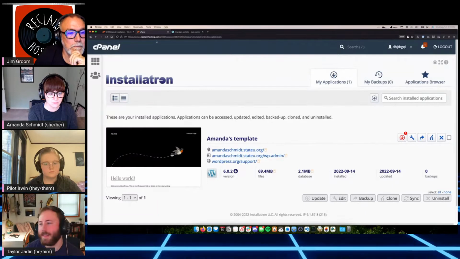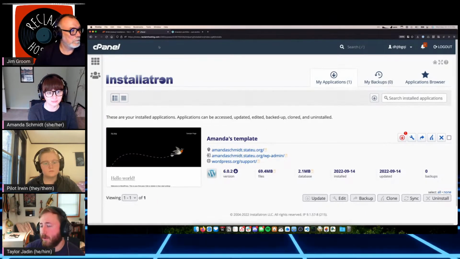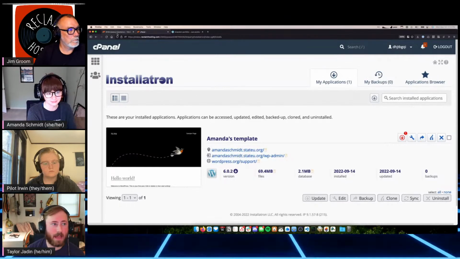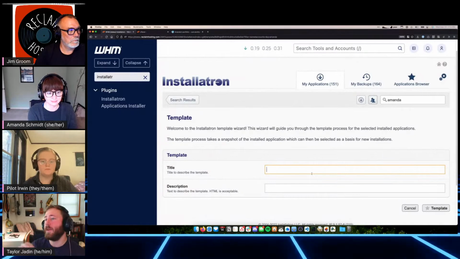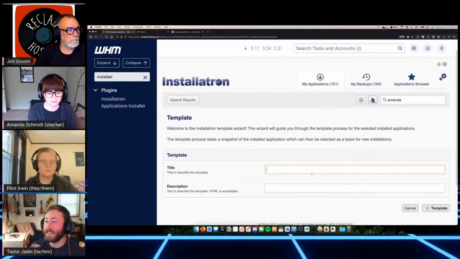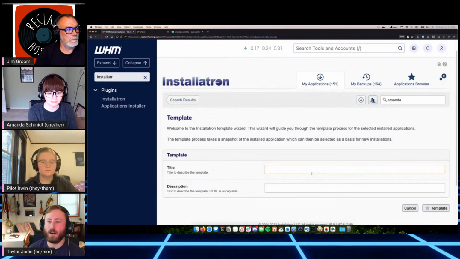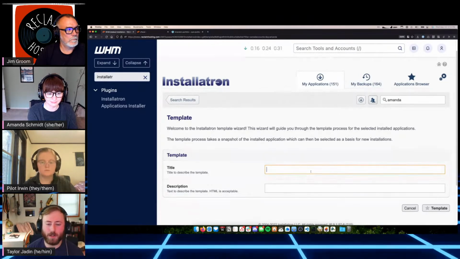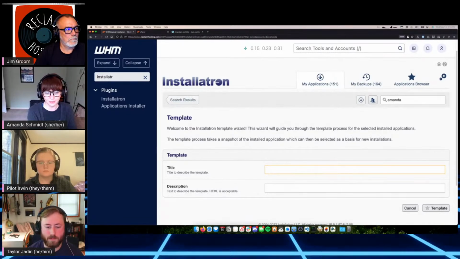You may want to name it something like My Portfolio Template, or a podcasting template, depending. And this title and description is what they'll see when they're going to install it. So they're technically separate titles and descriptions, but they are both important when you're doing your own templating. Absolutely.